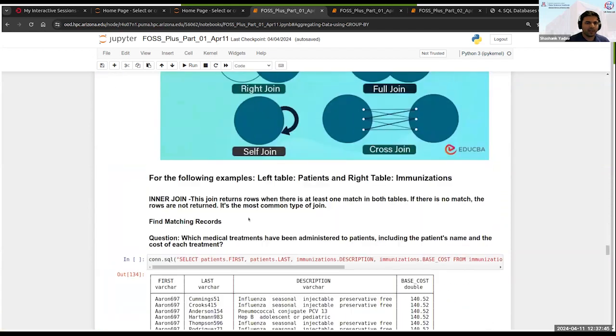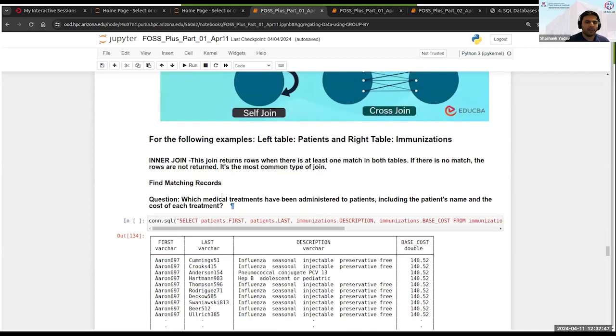So the question for inner join is: what medical treatments have been administered to patients, including the patient name and cost of each treatment. So let's go into this join command and let's see how it works.